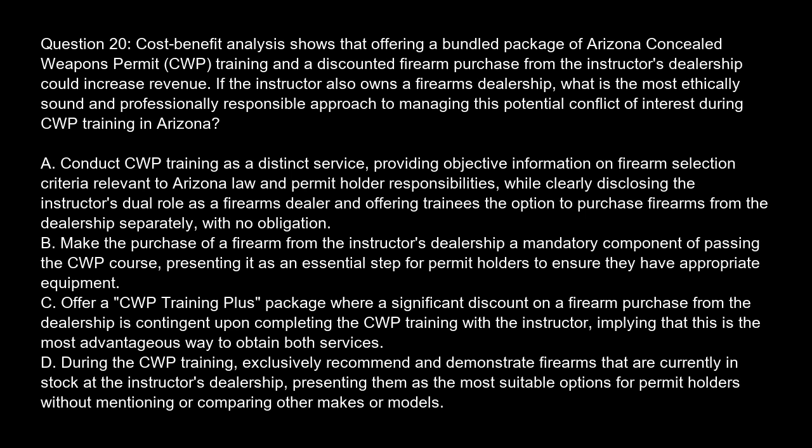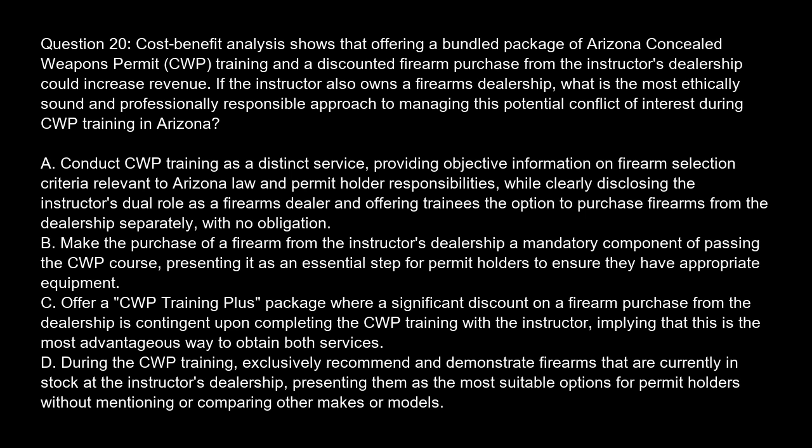and permit holder responsibilities, while clearly disclosing the instructor's dual role as a firearms dealer and offering trainees the option to purchase firearms from the dealership separately, with no obligation. Option B. Make the purchase of a firearm from the instructor's dealership a mandatory component of passing the CWP course, presenting it as an essential step for permit holders to ensure they have appropriate equipment.